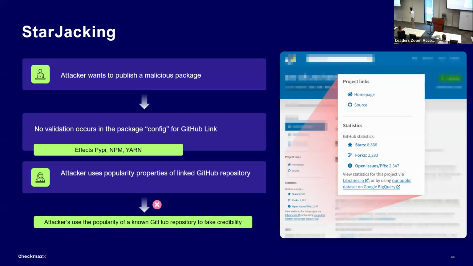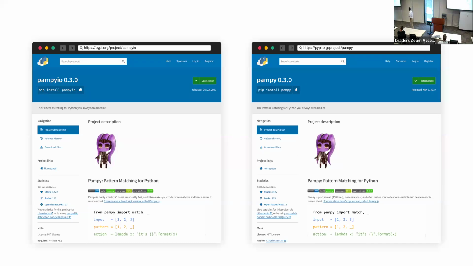The video I'll show you here in a second is our research team creating this in production, but disclosing it to GitHub as a flaw, and they're either slow or resistant to actually change some of these things. So in this case, we have PAMPI.io or PAMPI, identical code, identical documentation, completely cloned repository.